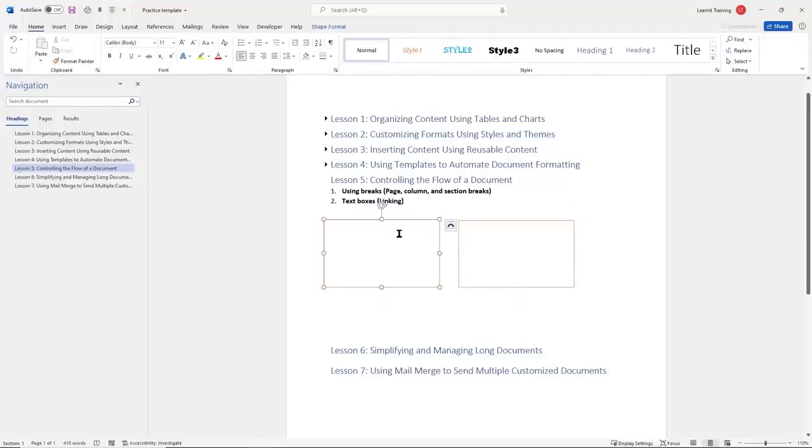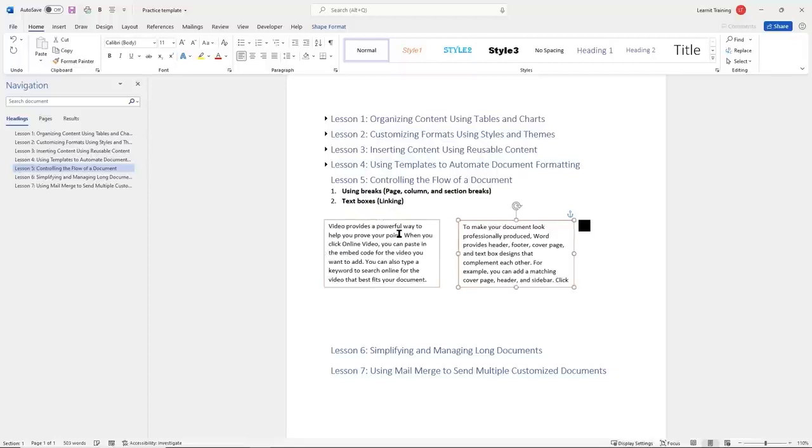And now I'll go ahead and drop in those 2 paragraphs again. And we'll see how this behaves. I'll press enter. And look at that. Pretty cool. It spilled my data over, so it's continuing. When it ran out of room in this text box, it went over to my other one.